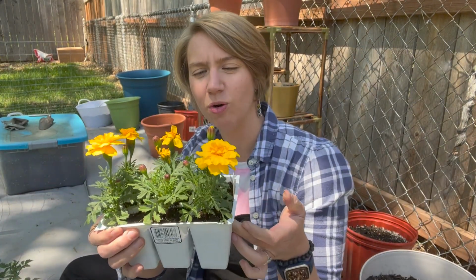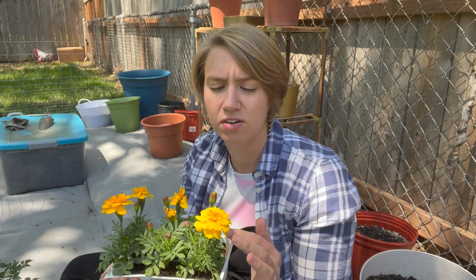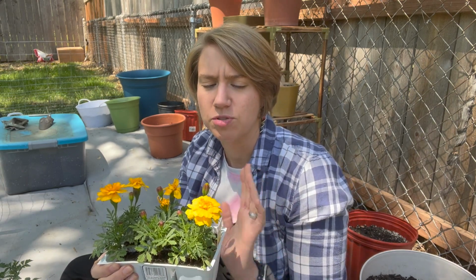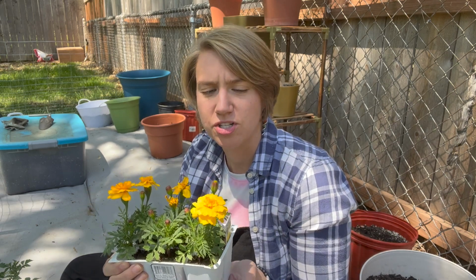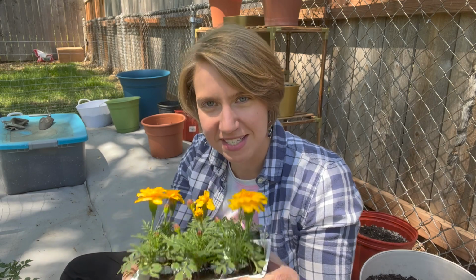I got some marigold plants. So these are gonna go in a couple of the smaller pots, and marigolds are really great for bringing pollinators and butterflies and things like that to the garden. They're also good at detracting certain pests, so they're just great little garden helper plants, and they're very resilient, so these were a must-have for me.